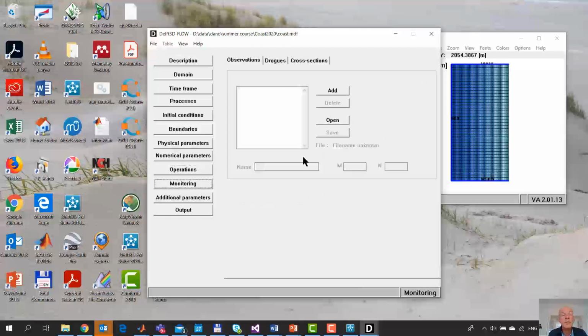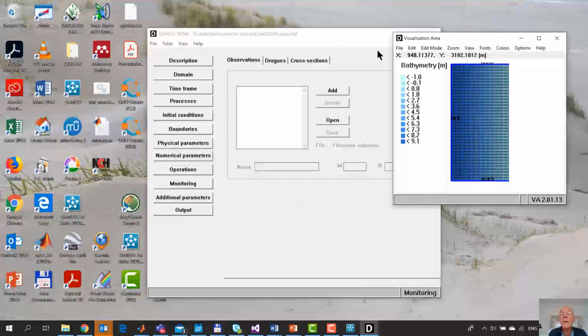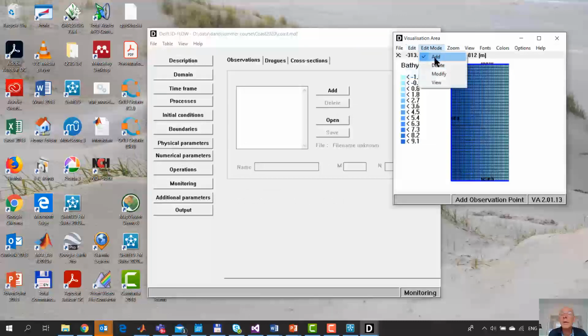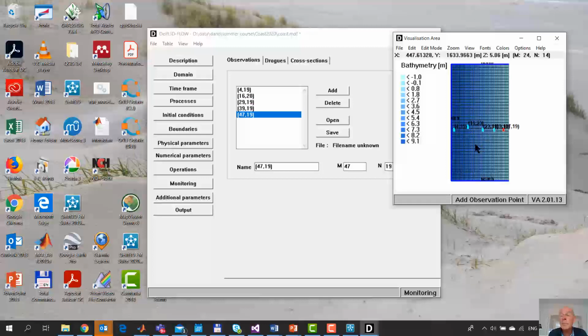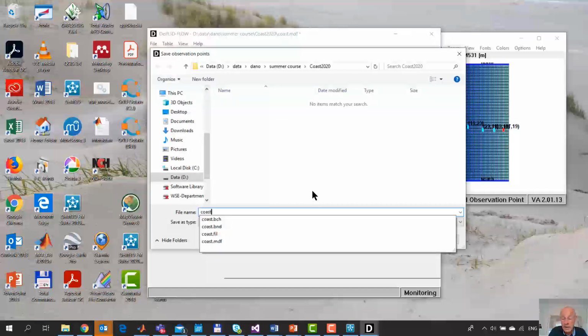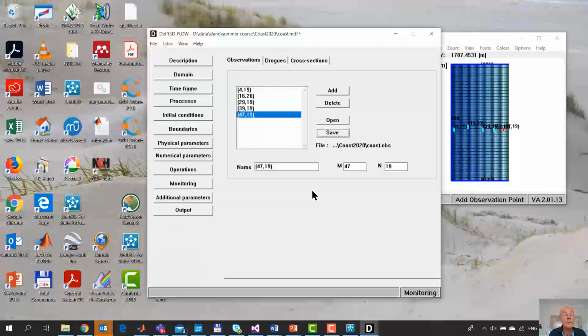We add some monitoring points here, edit observation points, edit mode, add, and we just click a few ones. So we have an idea of how it is behaving in the time domain. Ghost.